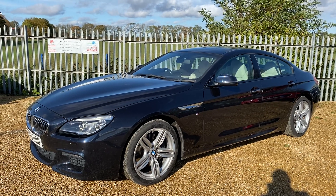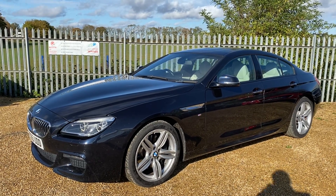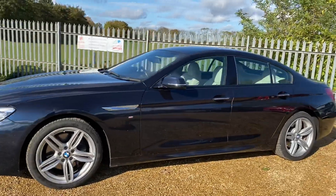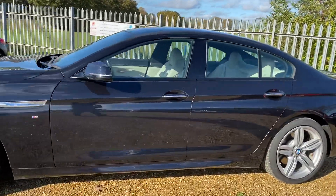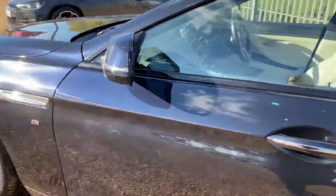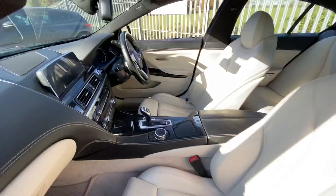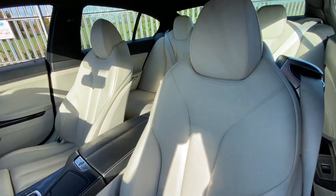Hello and welcome to Car Firm. Today we have our 2015 BMW 642d. This car has a 3.0d diesel engine with an automatic transmission, and we'll have a quick walk around it to cover its general condition and some of its features. We'll begin by showing you the interior here at the front.